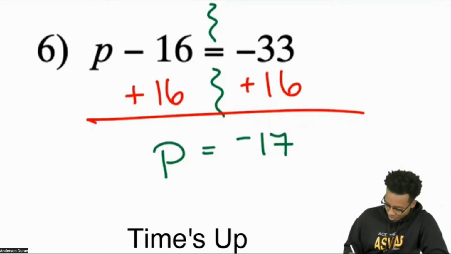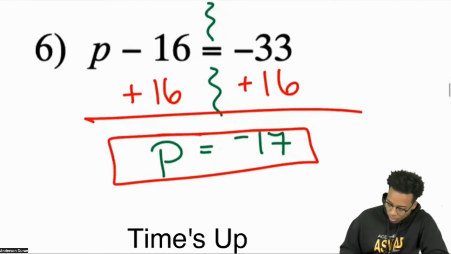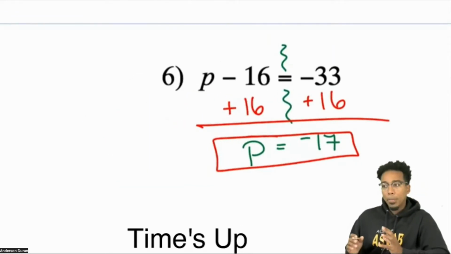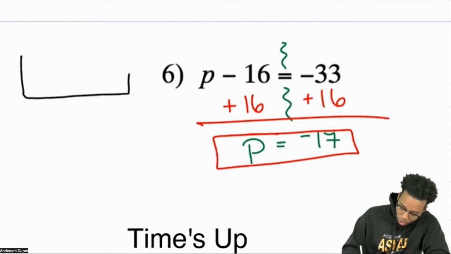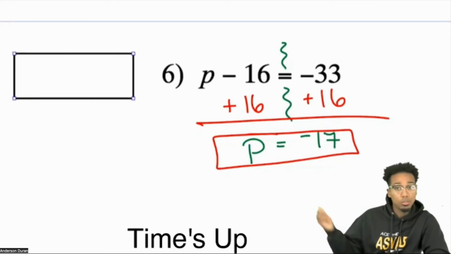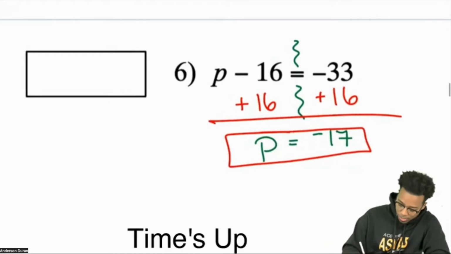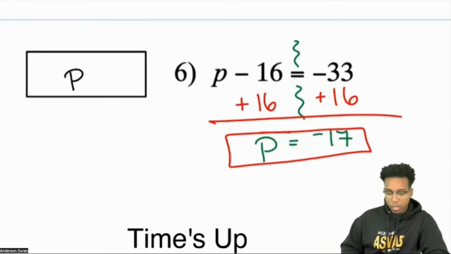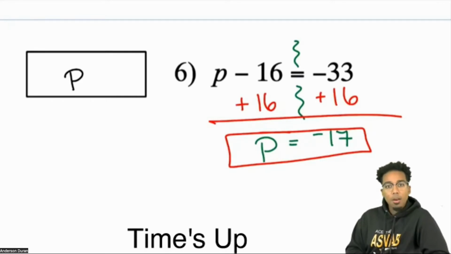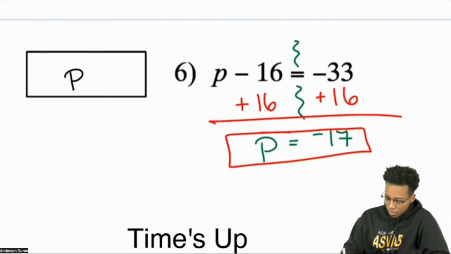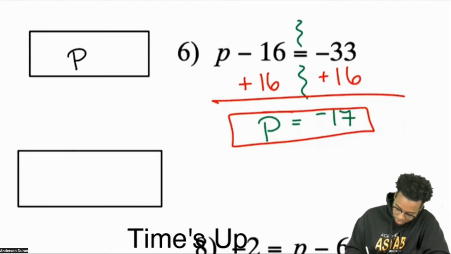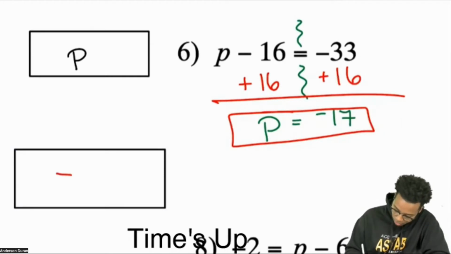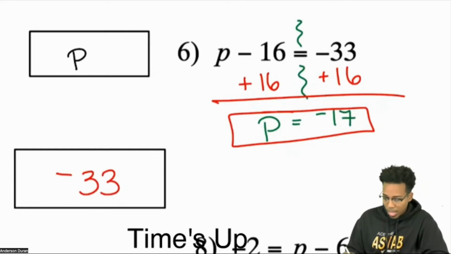But here, we're good. And so let me provide a little illustration for those of us that are struggling to understand why we're working backwards. So this is a nice little illustration where I draw a perfect rectangle, because you guys know I never messed up on drawing rectangles. And so let's say that we have P right here in this box, right? Let's say we have P. Everybody, yes or no? To get to that negative 33 that I'm going to draw right over here, to get to this negative 33, boom.